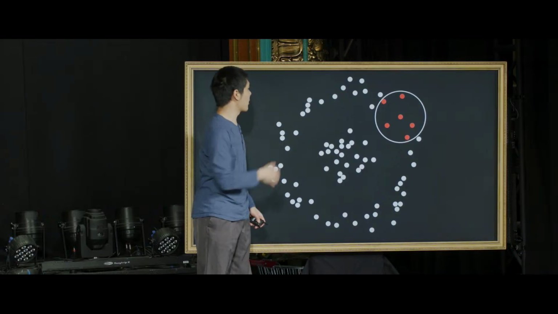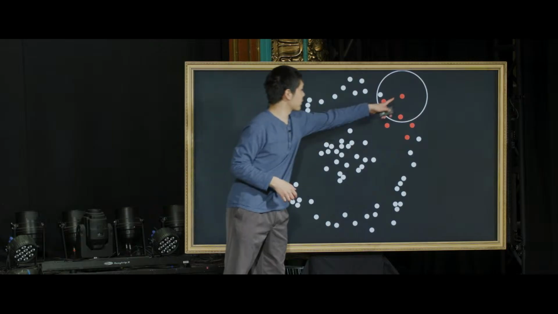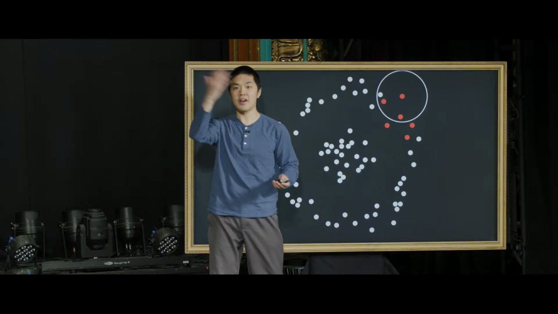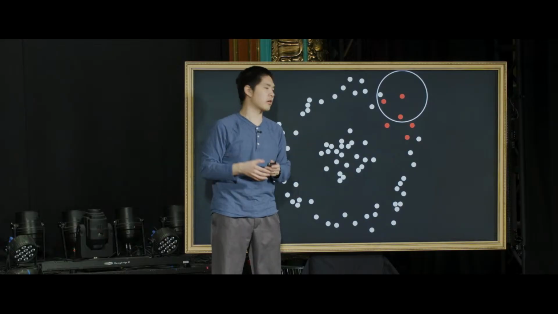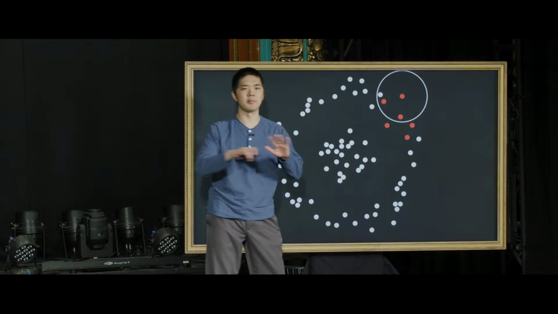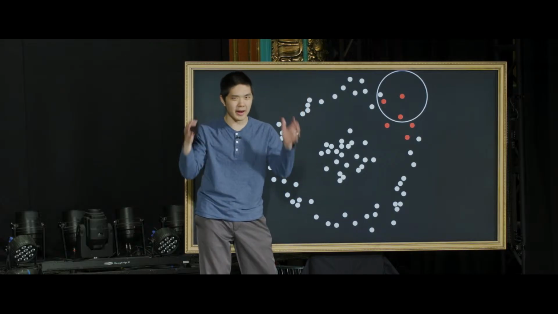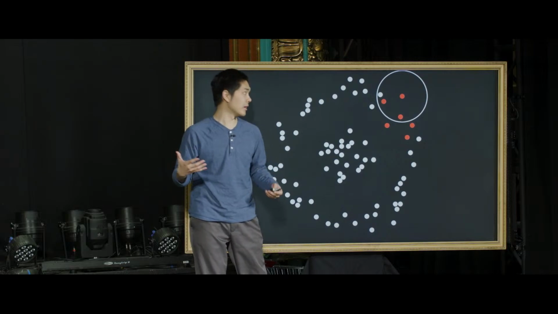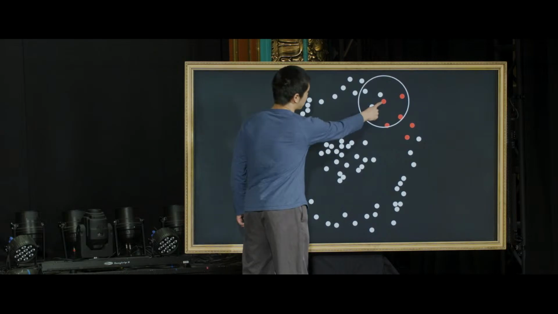And now we're going to take a look at some other point. We'll take a look at this point, for example, and we'll say, is that also a core point? Does it have, in this case, 5 points in the circle of neighbors that are close to it? And in this case, it doesn't. We don't have 5 points here. And so we're just going to move on. If it's not a core point, if it's not in a dense area, we're going to ignore it and move on to another point that maybe will be.